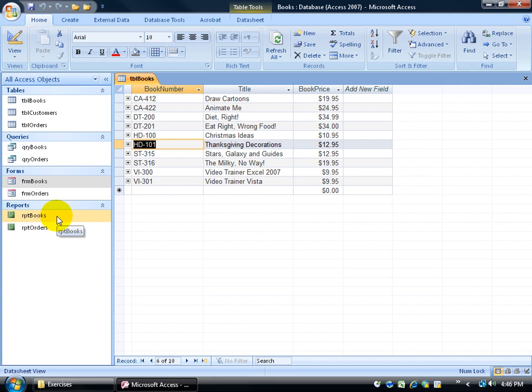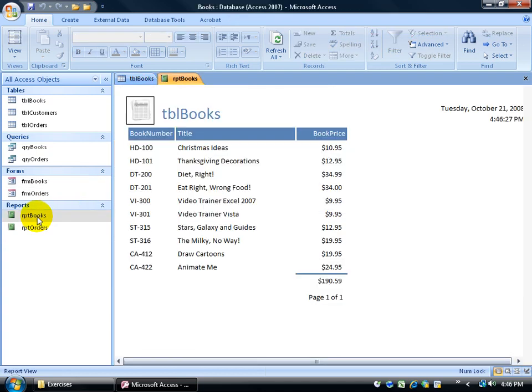Then we have reports. Basically, there's a report you want to print out and give it to somebody. Like, okay, I'm going to print a report of how many books we have on file. I mean, you could come to the table and print off the table here, but that doesn't look as clean as this report, for example, that's been created. I'm going to double click on the books report. Hey, that report looks pretty nice, doesn't it? It's got the book number here, it's got the title. You can color the report, color the text, give it blocks, you can put in images, just make the report look really nice like you would in a presentation either for school or for your boss at your business.